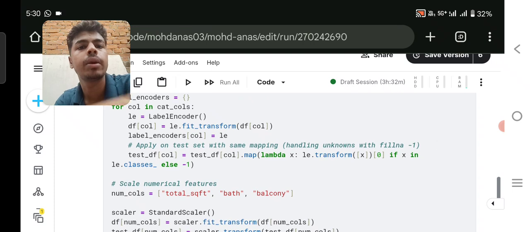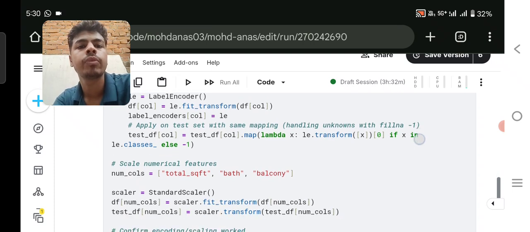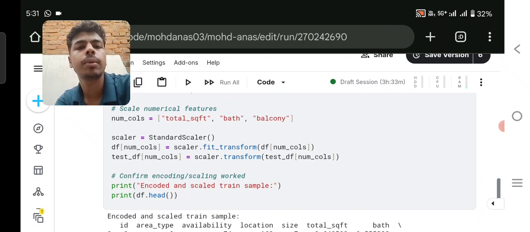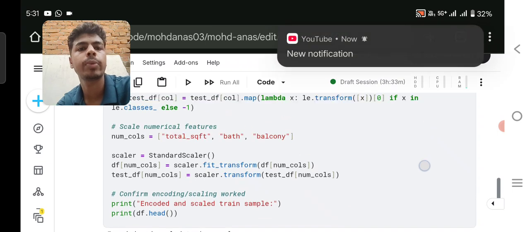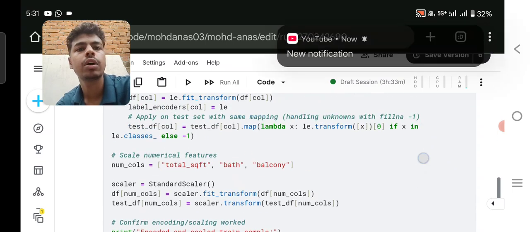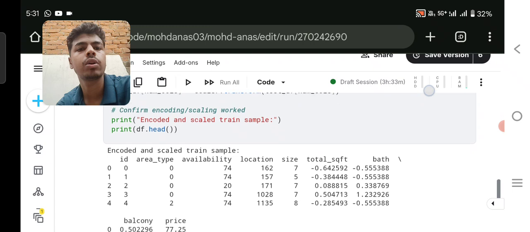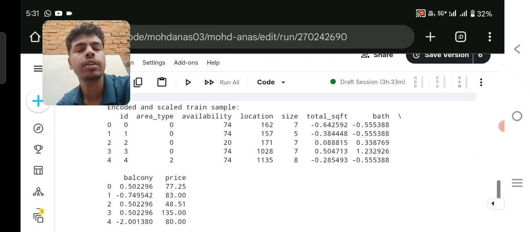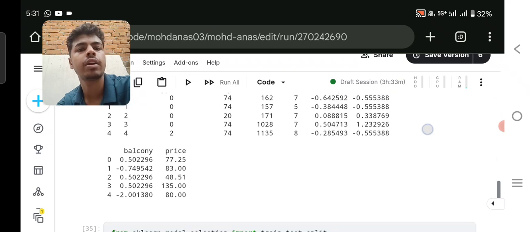Then we implemented the standard scaler on the numerical columns and encoding on the categorical columns. Finally, this is our data after encoding and standard scaling.